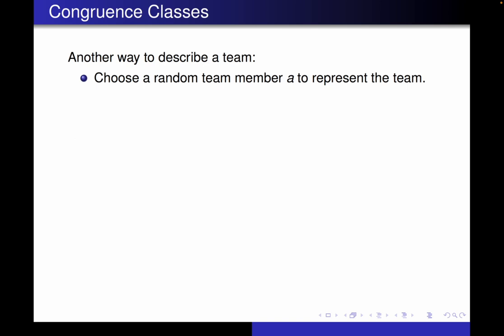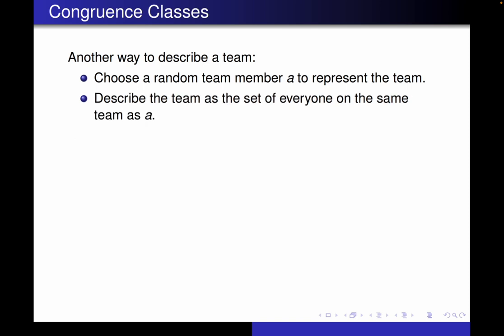The team, whoever you choose as team captain, it's the same team, so it shouldn't make any difference. And then what you do is you just describe the team as the set of everyone who is on the same team as A. So you pick your captain A, ask yourself who's on the same team as A, everybody gathers together, that should be your team. And we actually use this method to describe congruence classes as well.